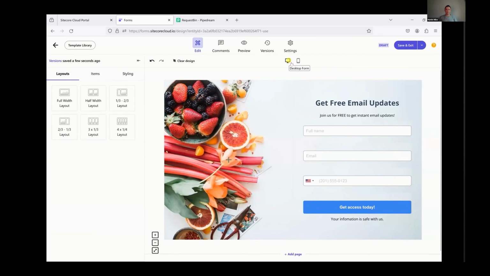Other than that, I would like to show you another awesome feature of Forms Builder, and that is called multi-page. You can build forms like wizards. When you have one screen, then you click a button and it takes you to another screen, and so on and so forth until you get to the final screen.